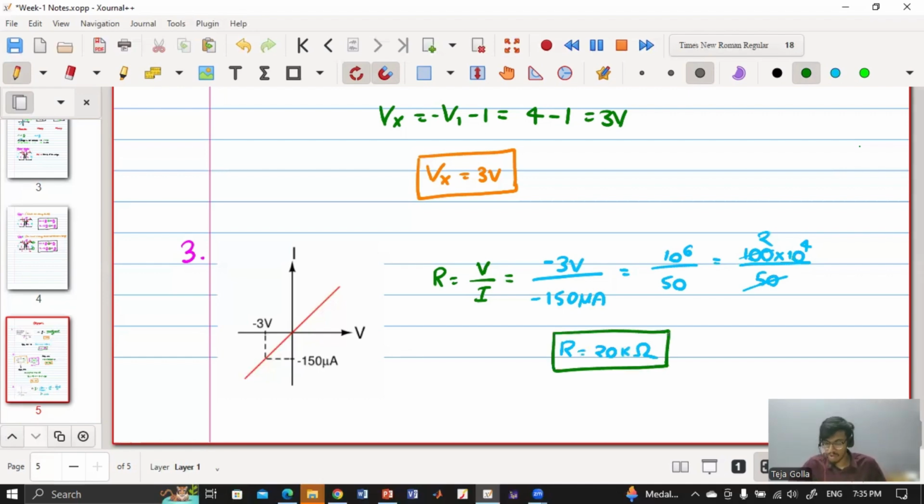We know Ohm's law. V equals IR, and they have given V and I. So we know that R equals V by I. And you know that resistor cannot be negative. So if the voltage is negative, current has to be negative. If the voltage is positive, current has to be positive. So that's why it will be in quadrant 1 and quadrant 3. Here they have applied a negative voltage, which means the current will also be negative. It means the opposite direction basically. So is this part clear?